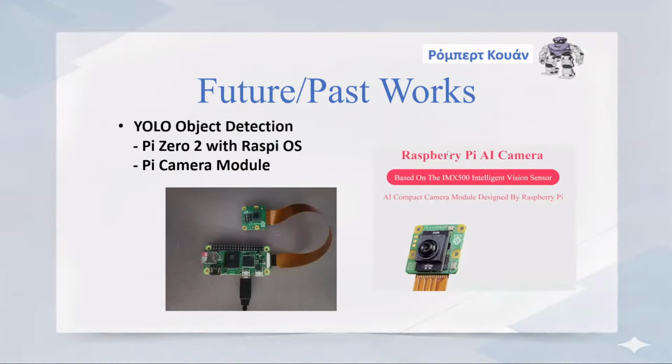And then I also tried object detection, and I actually got it working on my Pi 02 module, but unfortunately they don't support an Ubuntu platform. And I originally wanted to try the AI camera, which is one of their newest camera modules with the sensor module from Sony. But unfortunately, I couldn't get it working on either the Pi 02 or my Pi 5. So I actually returned that module.